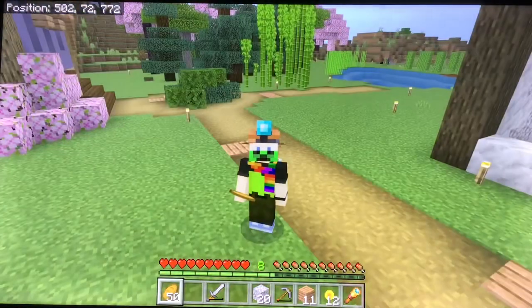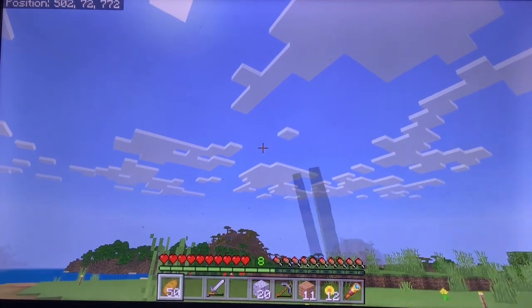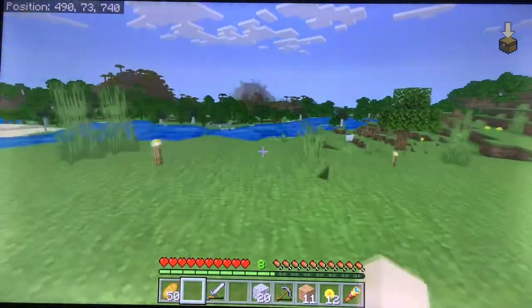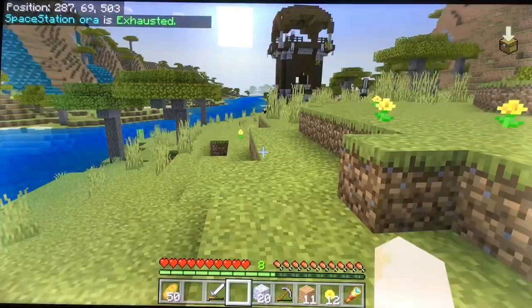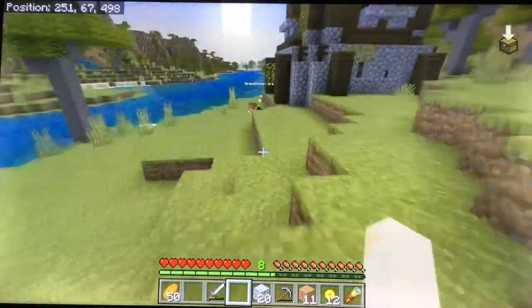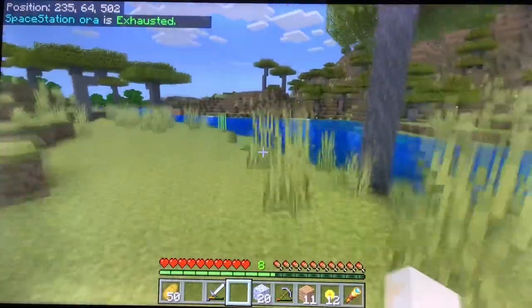So my brother just joined the world, and I'm gonna go find him. He's somewhere over there, as you can see. Let's get food. I see you, Sam. So. Uh-oh. Sam, run. Run.